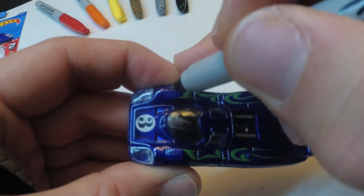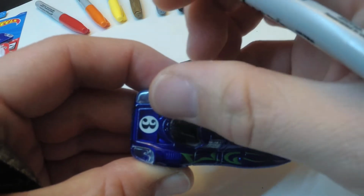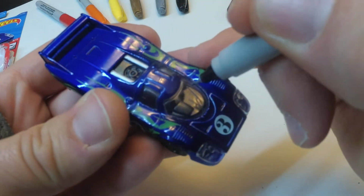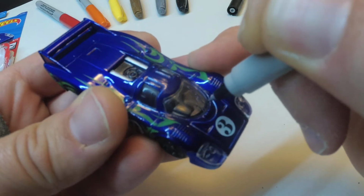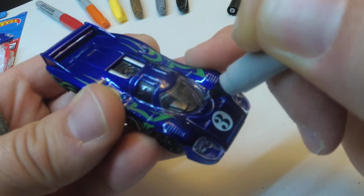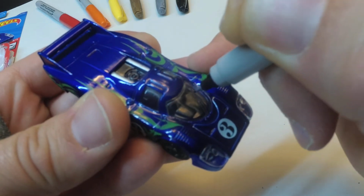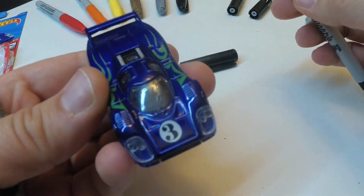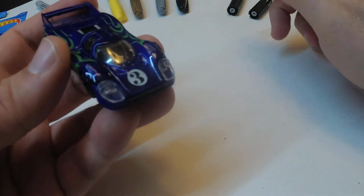Sides, and these little guys up here, I'm not sure those are going to be worth doing because you can't see any difference. Nope. Okay, so we will leave those alone. However, we will do this windshield wiper. It is sticking out like a sore thumb on that clear window. So if they're going to mold it in there, we should probably color it in. There we go. That's looking pretty good. Got some black on there. Just a bit. Just enough to get it going.